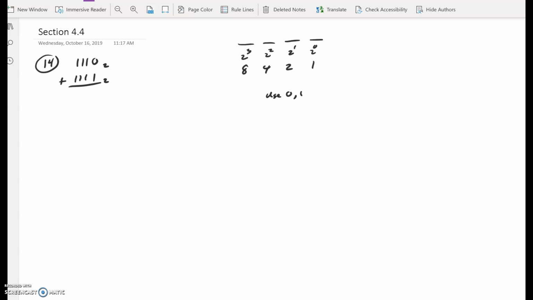So the idea in section 4.4 is to do arithmetic using our normal kinds of ways of doing things, but to do them in different bases. And one of the keys to remember is when you're writing down stuff in this kind of problem, everything that you write down here should be a base 2 number. Base 2 numbers can only use these two digits.